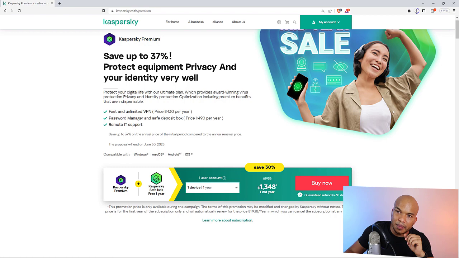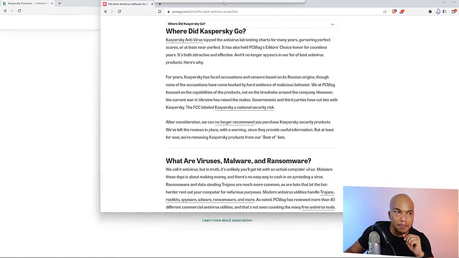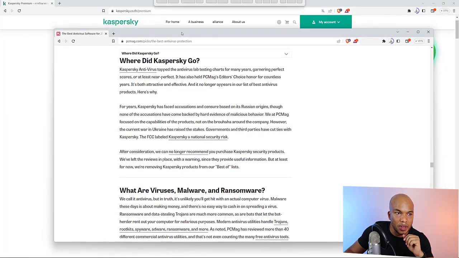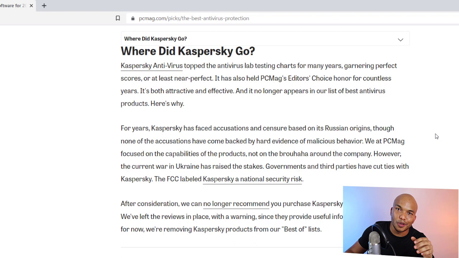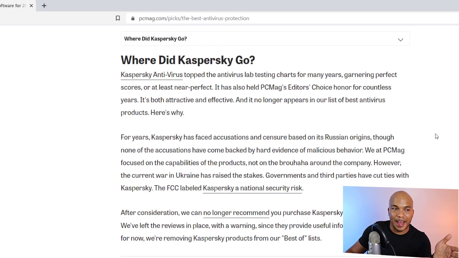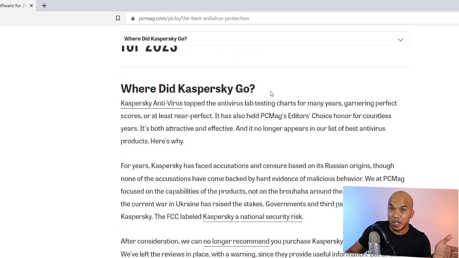And in fact, with that being said, let me bring you this article from PC Mag, because I actually read this article before I made this video. They were talking about their own top 10 anti-malware solutions for the year 2023. Kaspersky did not make the list, but further down the article, they actually answered the question, where did Kaspersky go?